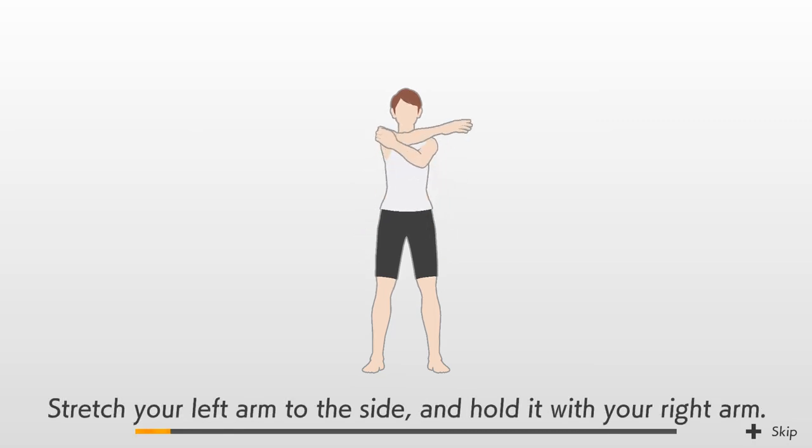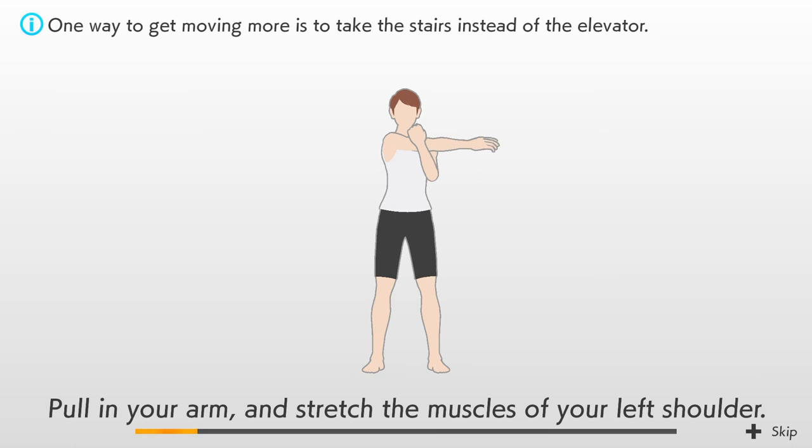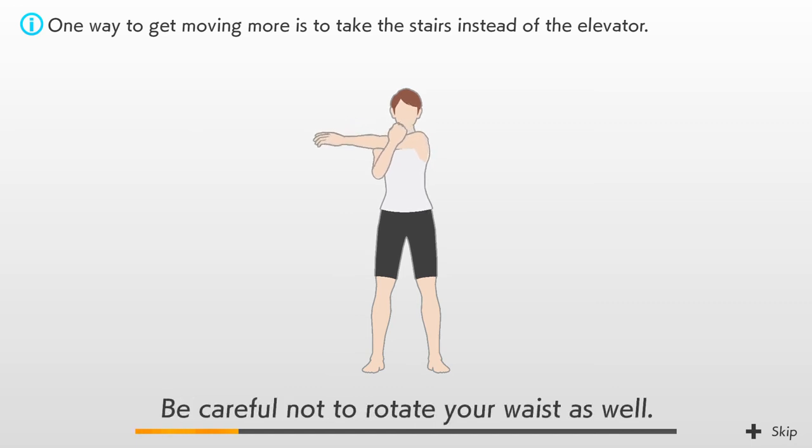Stretch your left arm to the side and hold it with your right arm. Pull in your arm and stretch the muscles of your left shoulder. Now do the same on the opposite side. Be careful not to rotate your waist as well.